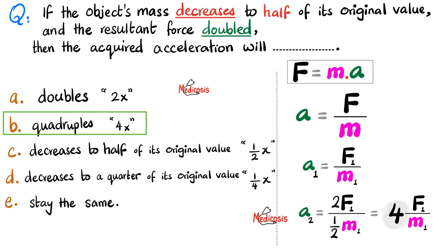There is another way of doing this. Here is the equation, rearranged so that acceleration is on one side alone. It's force over m, mass. Okay, so let's assume that A1 before any changes was F1 over M1. Then what happened? The mass decreased by half. So instead of writing M1, I will write half of M1. And what happened to the force? It doubled. Instead of writing F1, I will write twice F1. Okay, 2 divided by half is what? You bring this 2 upstairs, it is 4 divided by 1. Oh, so A2 is 4 times greater than A1. So the correct answer is quadruple.